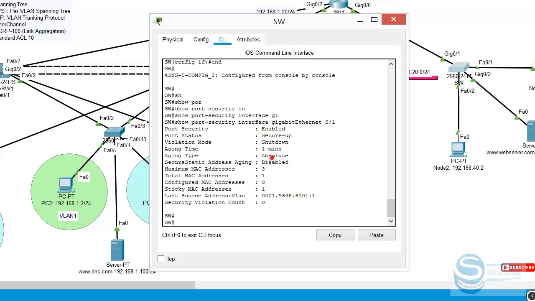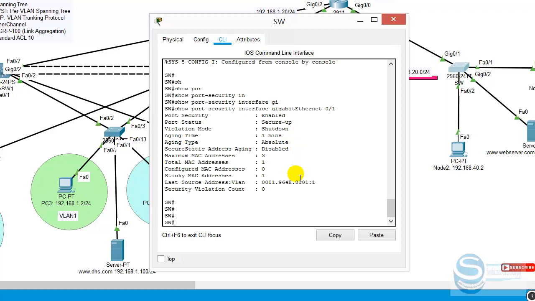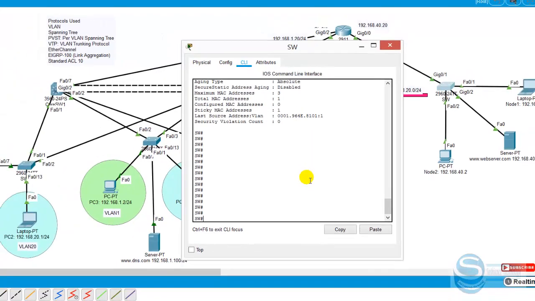The aging type is absolute, and you can make it, for example, inactivity, so you can edit it in a real switch or GNS3 if you're using it. And there are some other commands.